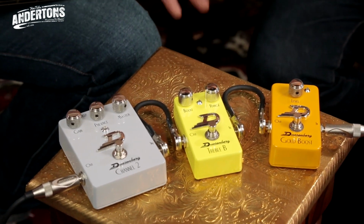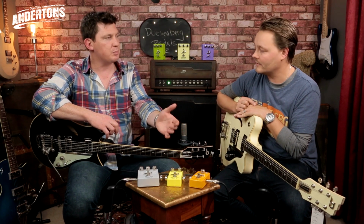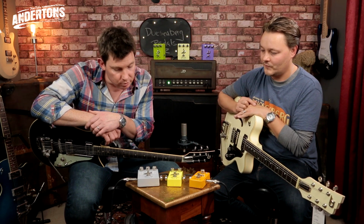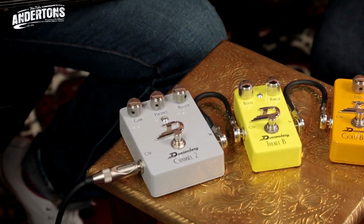So we've run through these two different types of booster from Duesenberg in a kind of roundabout way of explaining a couple of ways in which you might use them. Which brings us on to the channel 2, which is an overdrive pedal. So give us some clean.